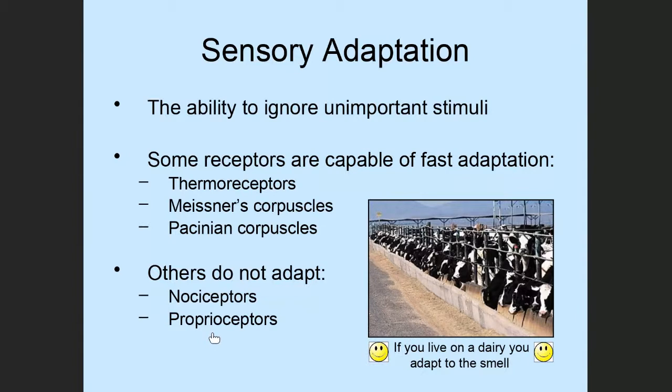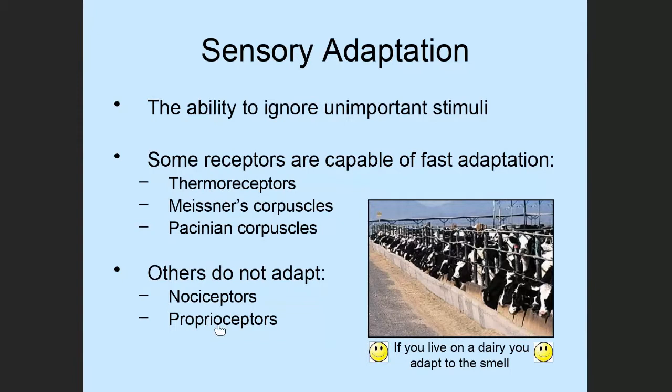The other type of receptor type that doesn't adapt is what's known as a proprioceptor. So proprioceptors are a type of mechanoreceptor. Remember, mechanoreceptors respond to changes in pressure in the body, and I talked specifically about the example of stretch, how they're picking up stretch in the body. Proprioceptors are stretch receptors that are found in a few specific places within the body. So they are found in muscles, they're found in tendons, they're found in ligaments, and they're found in joints as well. And they do not adapt.